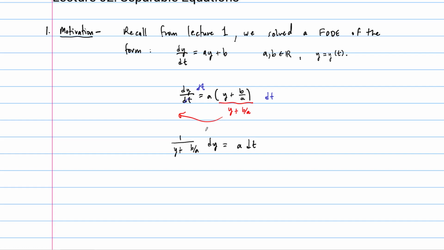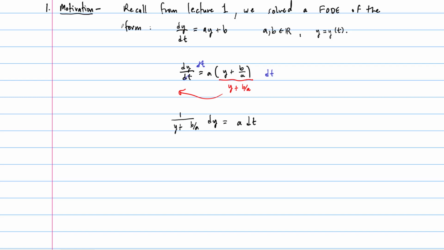And of course this is now truly a differential equation. We have a differential on the left hand side with respect to y, a differential on the right hand side with respect to t. And what we did in the last lecture was we just integrated both sides. Now in this lecture I'm going to do something slightly different, just to get it in a form that we're going to generalize in a minute, okay? But I'm going to now subtract this differential from both sides. So I'm going to write all these differentials on one side. So, and I'll put the t variable first. So minus a dt plus 1 over y plus b over a dy equals 0.